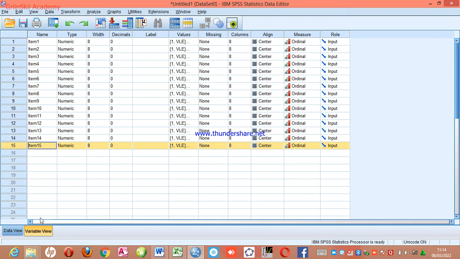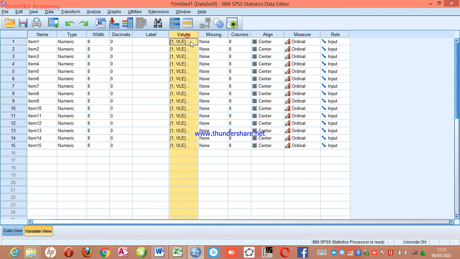Under this view, we have the items 1 to 15. These are the items as presented in the instrument: 1 to 7 for research question 1 and 8 to 15 for research question 2.